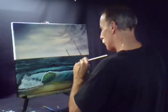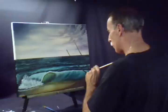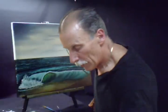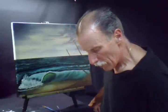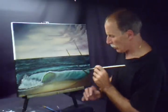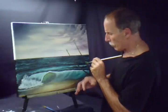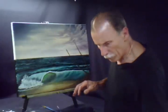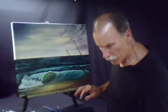I'm just tapping. I'm going to clean that off. And we're going to go into some light color. Light brown, white. I'm going to highlight the tree, areas where we think the sun might be hitting it. All the way up. Just tapping it.